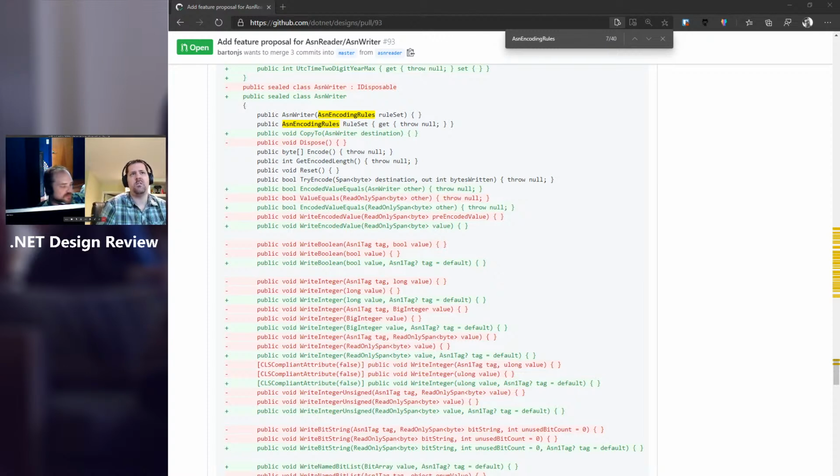Are we expecting the buffer to be relatively small so that we wouldn't care about copying? I mean, it depends on what you're doing. Certainly, if you build a signed CMS with an embedded payload and what you've signed is a 2 gig file, then this has a 2 gig buffer. But if you're building a certificate, that comes out to like 3K. So the expected value is 4K or less, but there is no upper bound. Yeah, and a mem copy of 4K is not going to be measurable in any real world application.